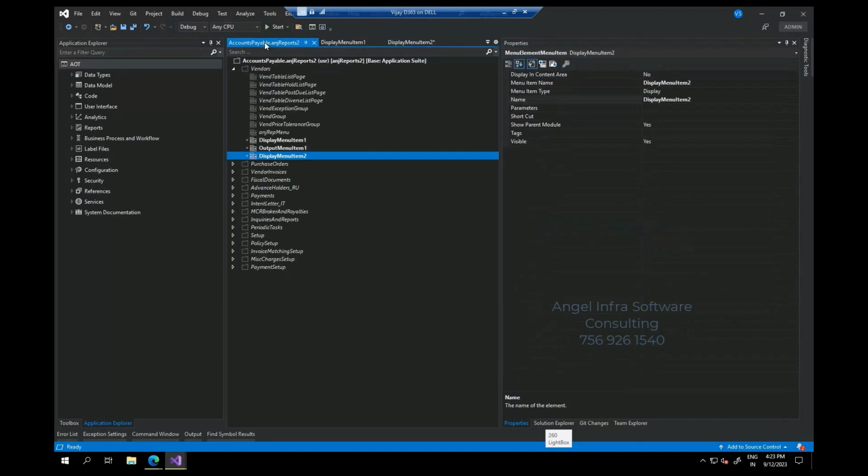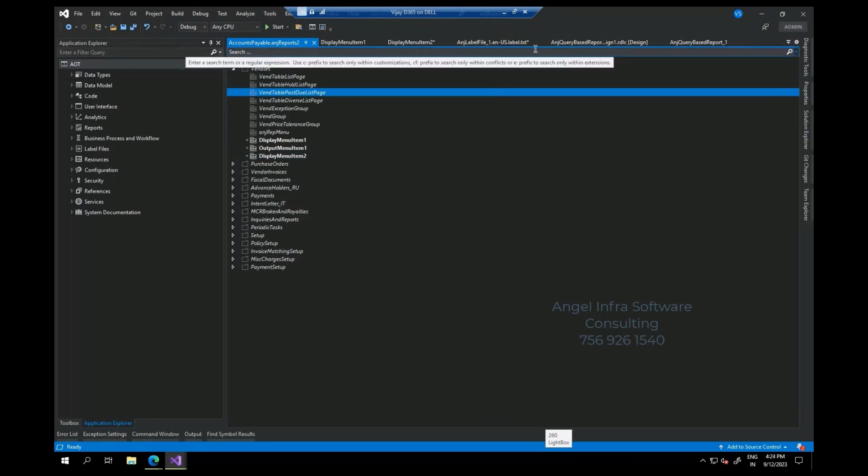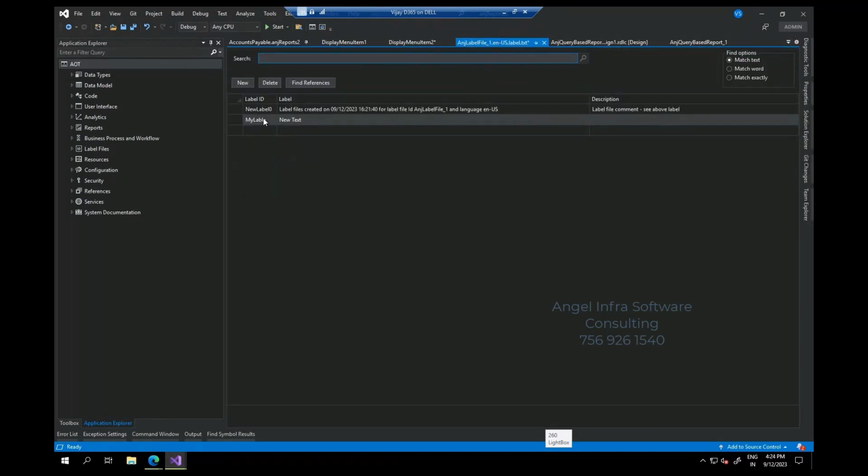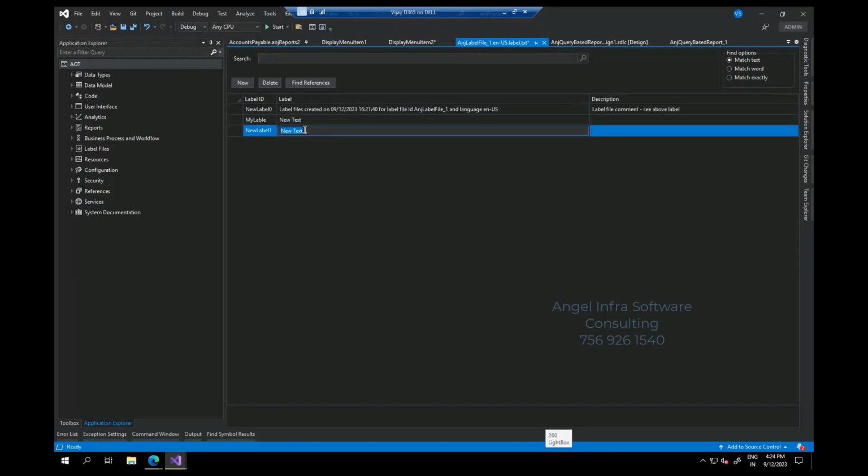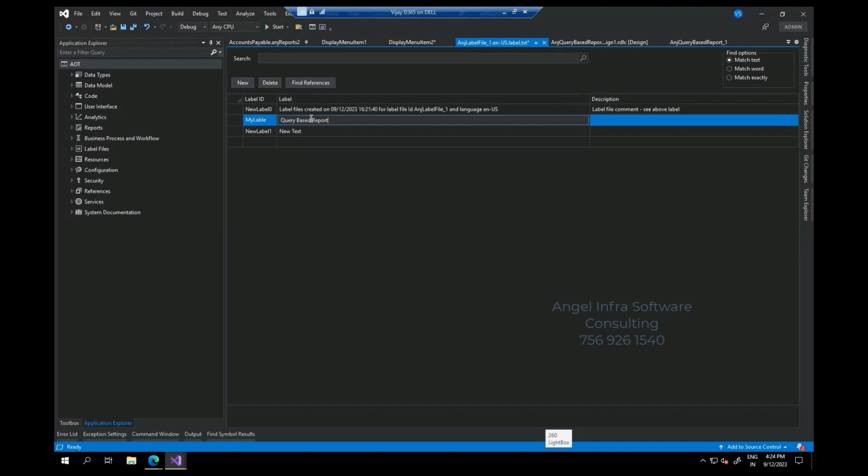What I will do is, in the label file, for the label ID, query report.